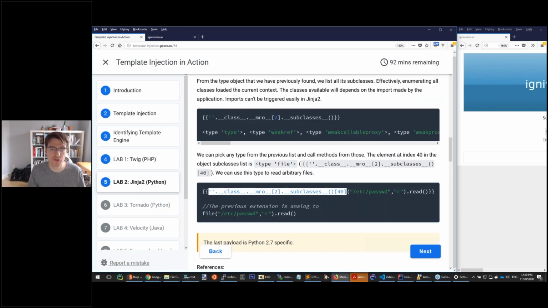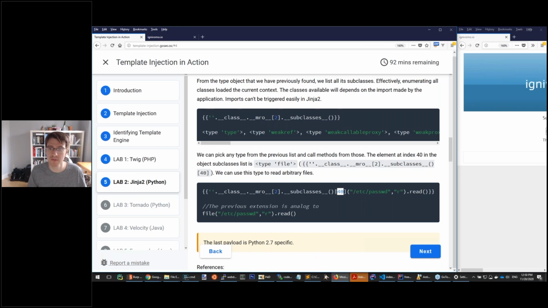One thing you'll need to do, in exercises and in real life, if you want to be sure that your payload works: often it will be index 40 because of the way Python is loading its objects. Usually it's not deterministic, it's not something documented, but in general, it will be across any server, any application. It will be index 40 for Python 2.7.